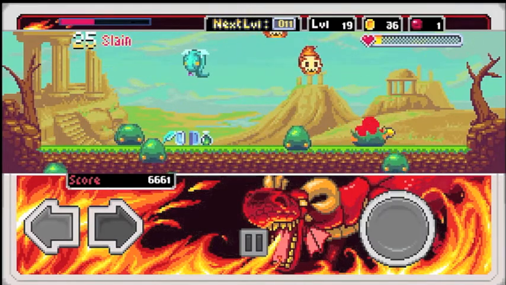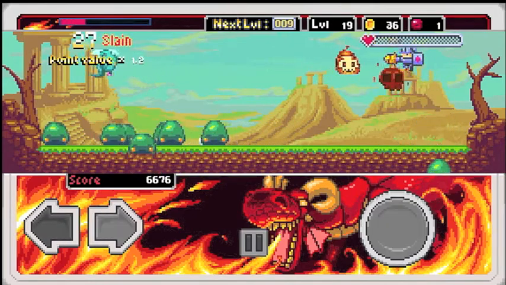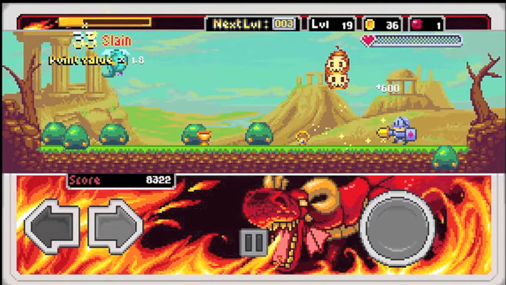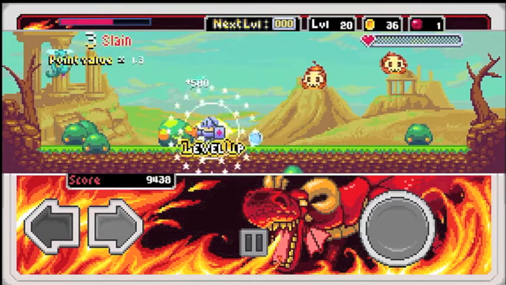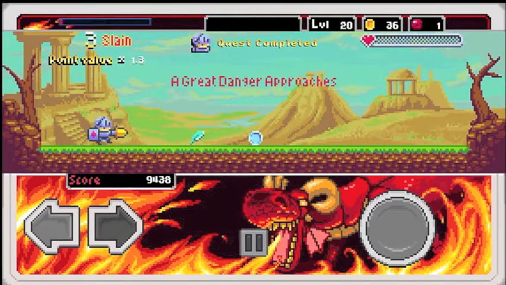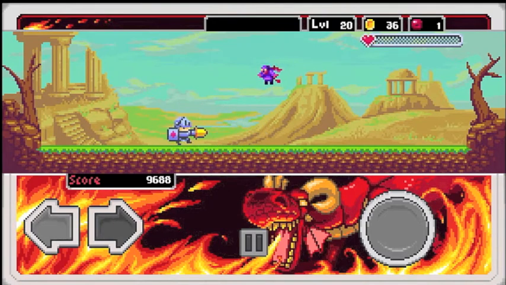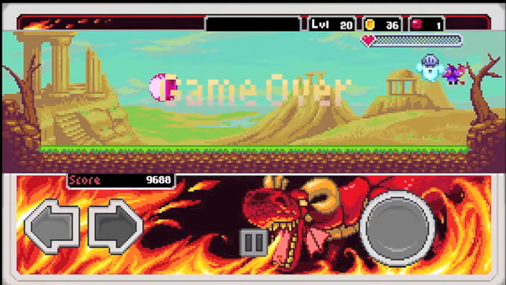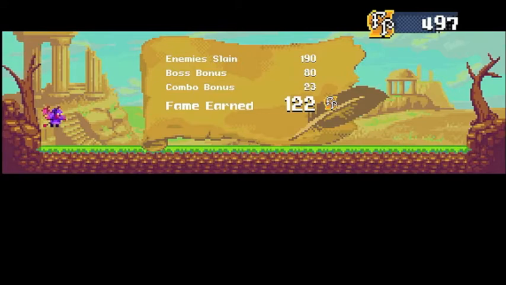As you progress through the game, there's more enemies, more difficult enemies, and they have different attack patterns. The boss at the end of this second stage is an imp that has this weird flame attack that, as you can see, has just killed me. But yeah, it progressively gets more difficult.